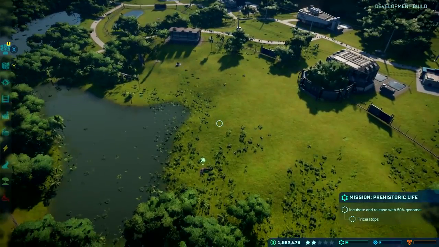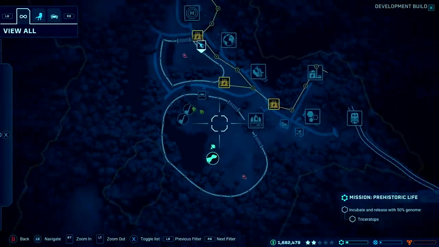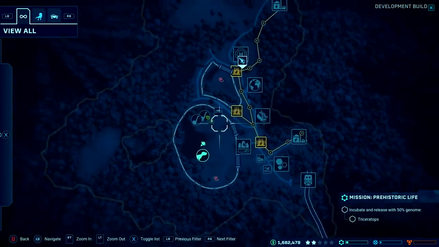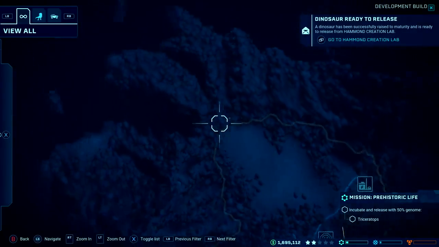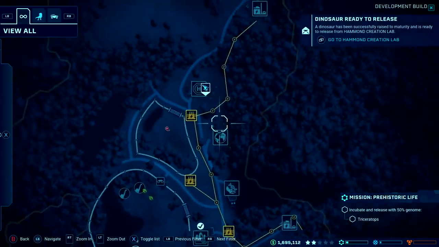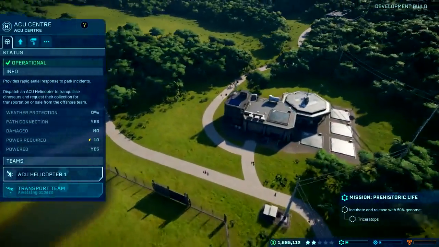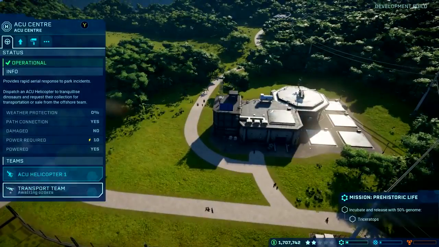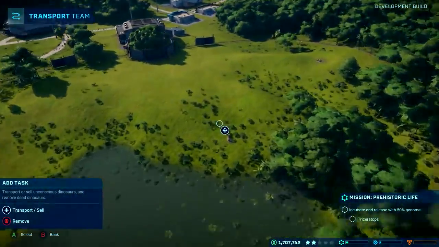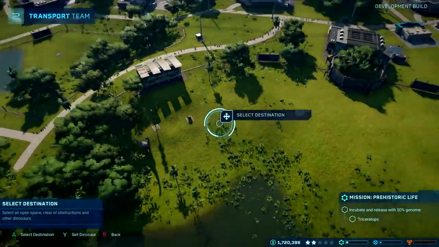So transportation is also now at the ACU center. Now, a really quick way to go between buildings is to switch to the schematic view, the map of the island, and this shows me the whole island area I've got. And I can really quickly see my dinosaurs, my vehicles, and the state of my buildings. It's really, really useful for quickly accessing buildings. And here I'm going to get in touch with the transport team and ask them to transport this Ceratosaurus from its current enclosure into the new one that I built.